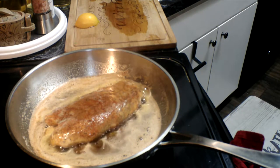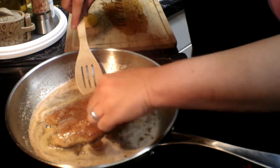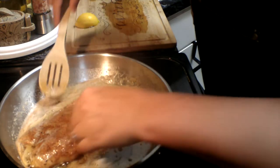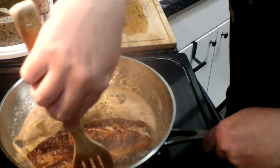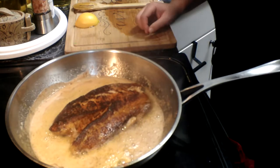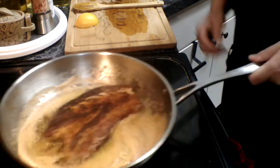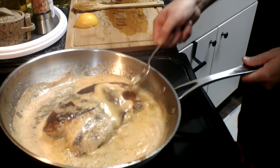So let's see if that's going to happen. Now, grouper is very meaty, okay? It's not going to be super flaky, but that's exactly right there what I wanted. With that blackening seasoning, it looks amazing. It may look burnt to you guys on the video, but it definitely is not burnt. That's how blackening should be. It looks beautiful. And now you're going to continue to baste on this side as well.